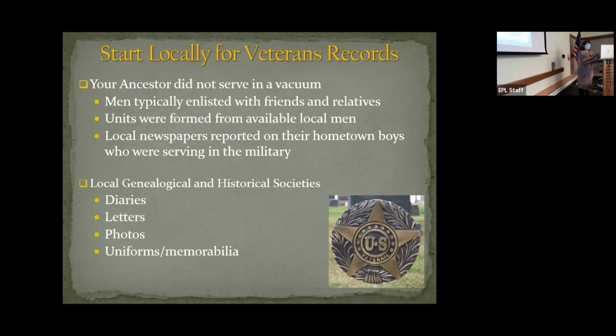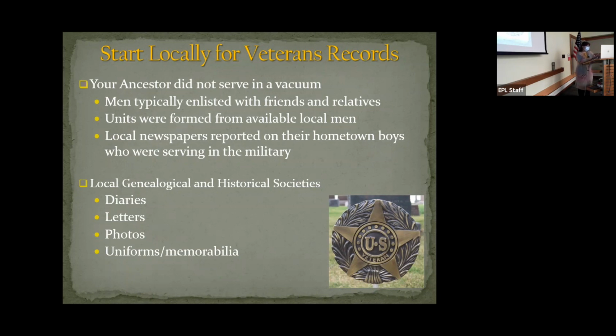Okay, so contact your local library. Ask them if they have any newspapers or any documents. Some of them even have lists, rosters of soldiers and sailors or nurses who were serving during military engagements. The local cemetery might have an inventory of veterans markers. They keep a list so they know where to go and place flags every Memorial Day and every Veterans Day. Your local library might also have oral histories like we do. We're part of the Veterans Oral History Project, which I'll come back to. You can find those sometimes available online.